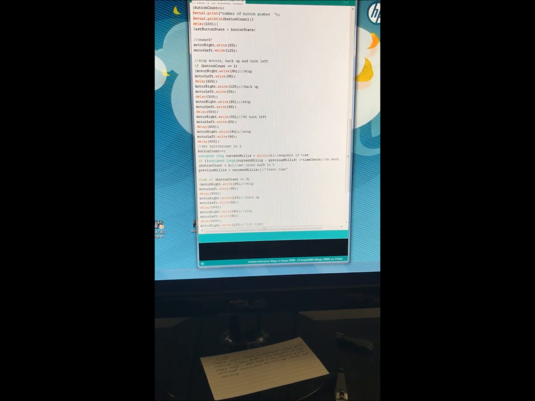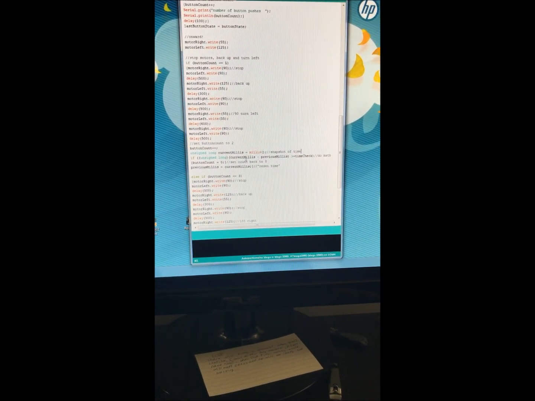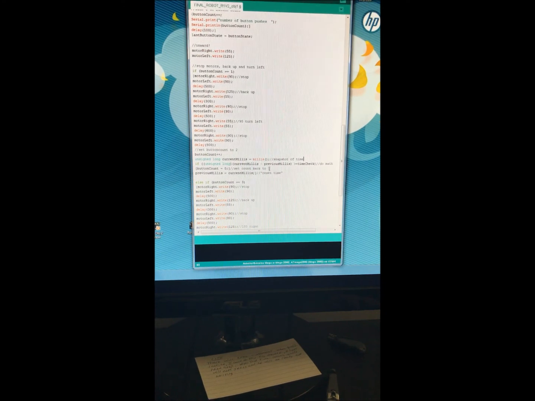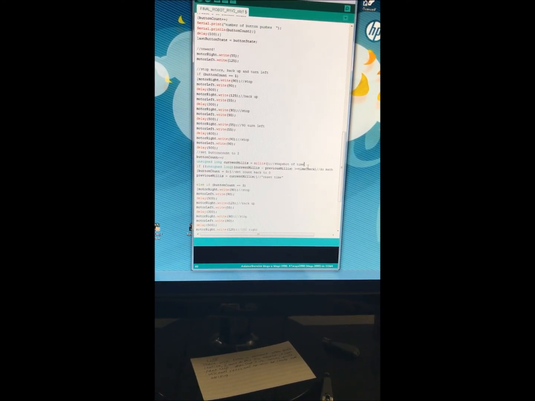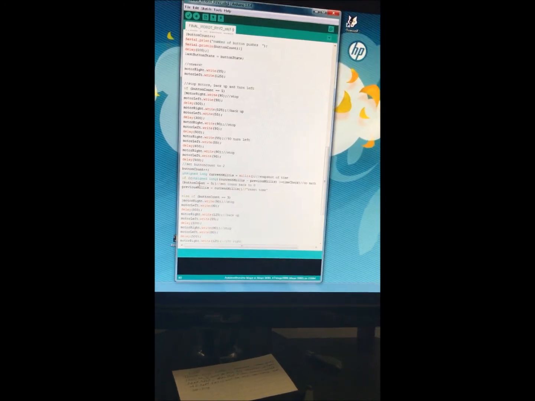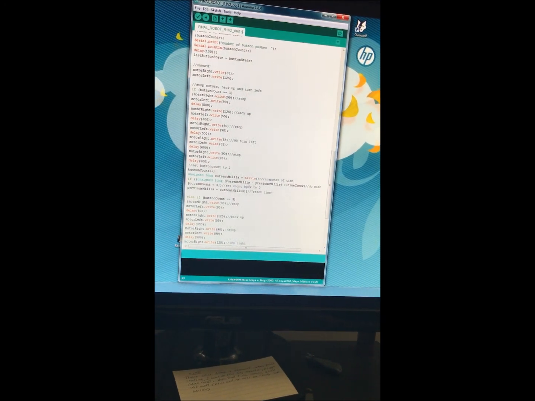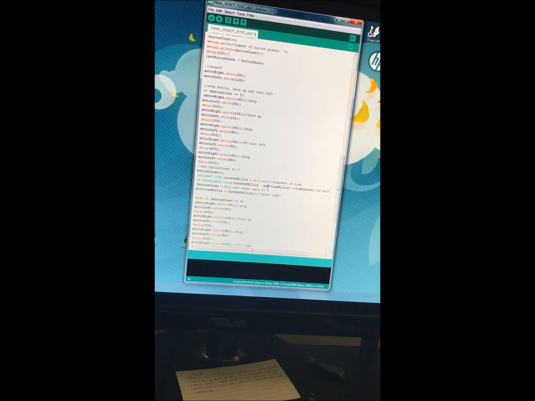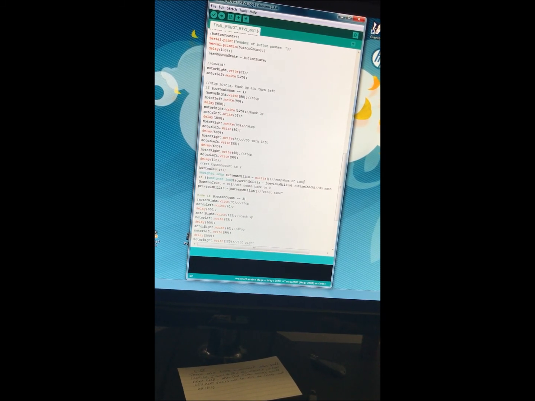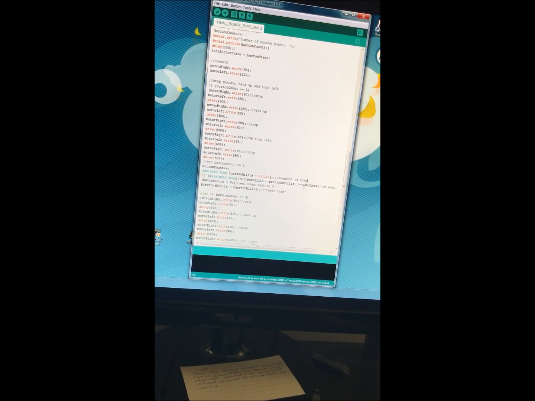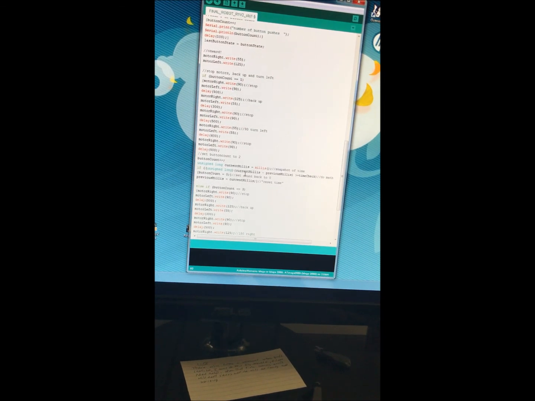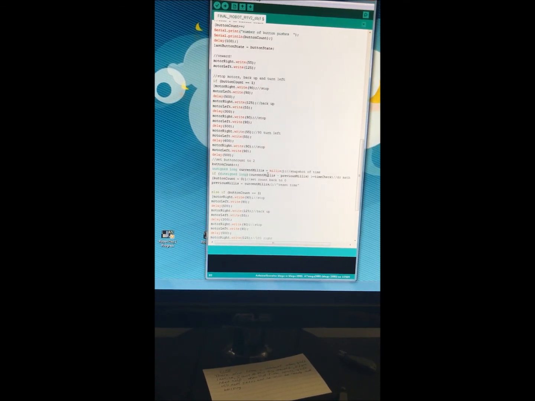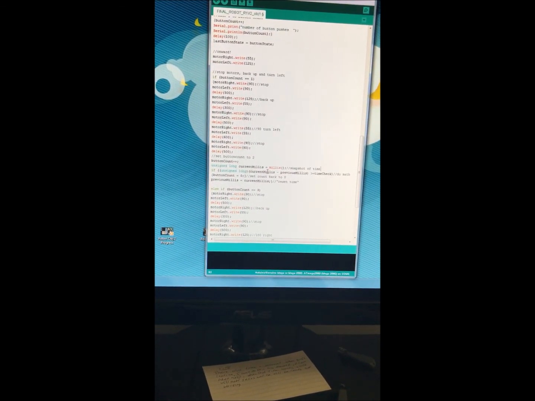And the if statement that I have with this is: if the current milliseconds minus the previous milliseconds is greater than or equal to the time check, it's going to do this. It's going to set the button counter to 0. Now the reason it subtracts the previous milliseconds is what we have here at the end of a button press. It's going to reset the value. The reason why we have it set to 0 is because the robot needs to figure out whether it's going in the right direction.